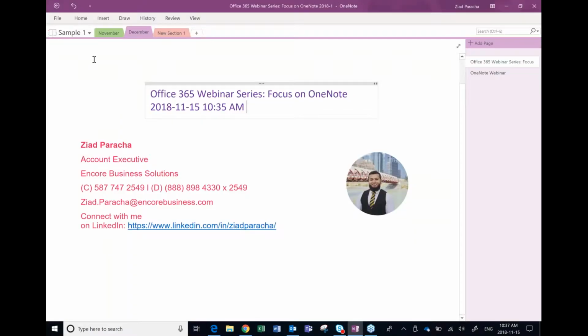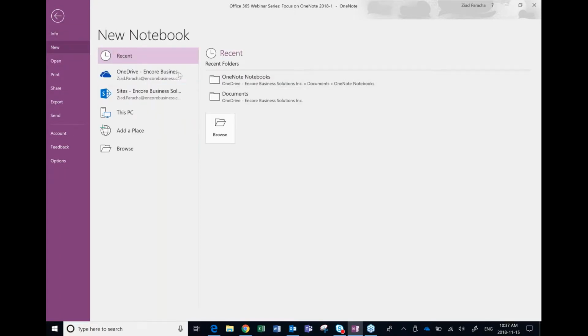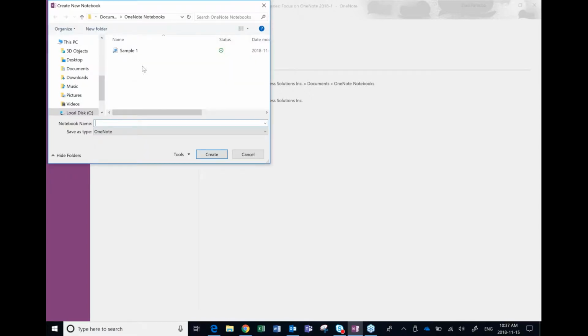If you go into, let's start with a totally fresh notebook, so we can have our fun there. So do it in two ways. One is if you just go into the file section that I just did and click new, and you can see all the recent notebooks that are there. Really all I want is a new notebook in my system. This is actually linked into my local disk right now, but you can of course store it in your OneDrive and or your SharePoint sites and so on and so forth.